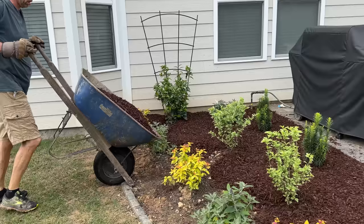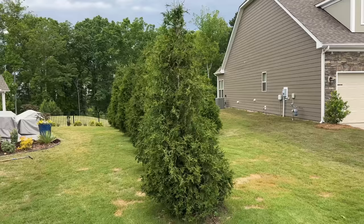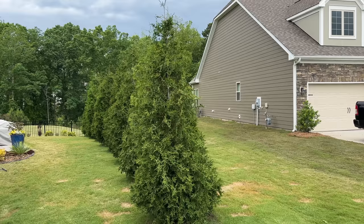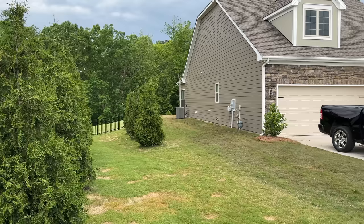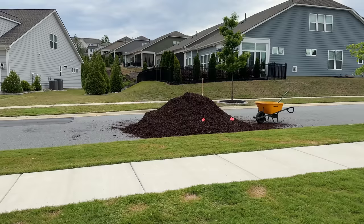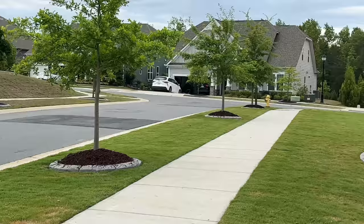This is Ed, Dawn's husband. He says it's Dawn's labor. We already created a lot of privacy with these green giant arborvitae — they're similar to emerald green arborvitae but they're called giant arborvitae. She's got two rows of them, which separates and gives her some privacy from this house to her backyard. She calls it her forest. And this is what seven yards of mulch looks like — they just got it delivered from a local company here in Lake Wiley.